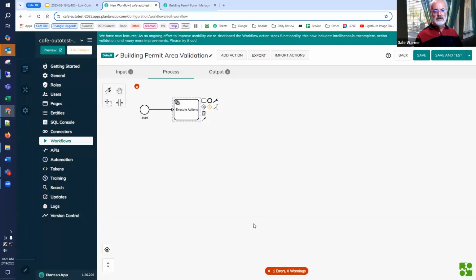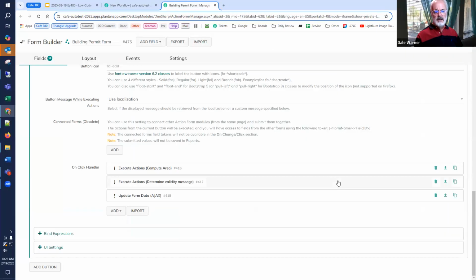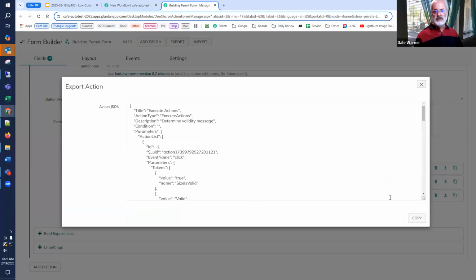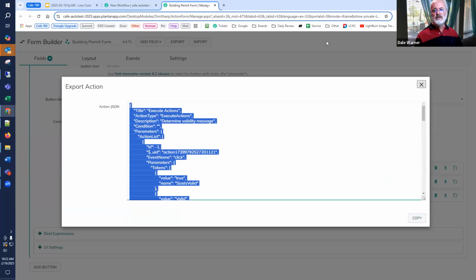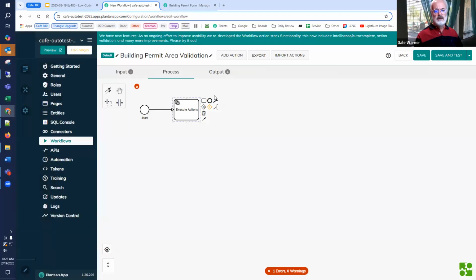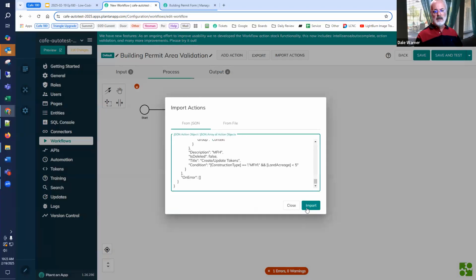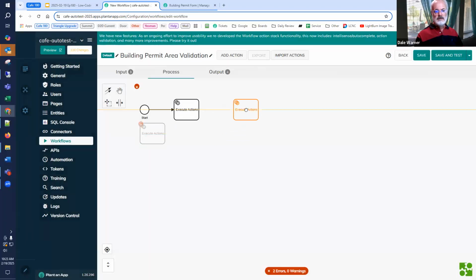So we've moved it, or copied it, from our form. In the same way we can do the validity, we can just copy that out and import it, connect it up, and we'll create an end.